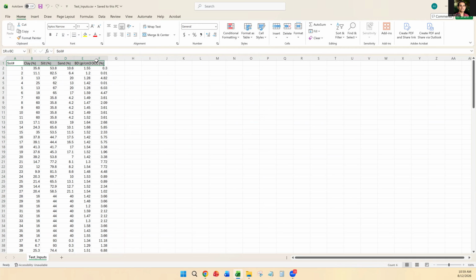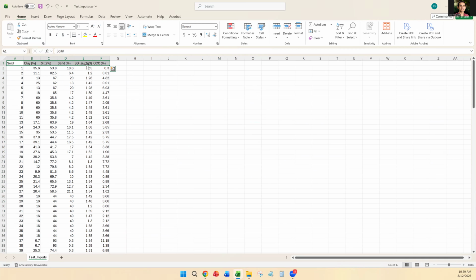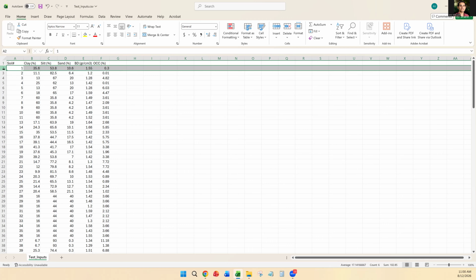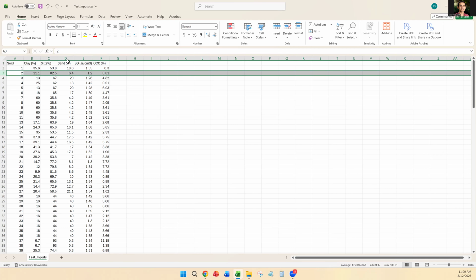These labelings are important. So if you don't add these parentheses, for example, for bulk density, you may get an error. So if you're watching this, pause and create a CSV file just like this. Each row is a separate soil. Soil number 1, soil number 2, different combinations of inputs. At least you should have soil texture. So if you have soil texture, and don't have bulk density or organic carbon content, you should still be able to use the tool. If you're a HYPROP user, which this tool is mainly meant for, then you have hydraulic properties measured too.